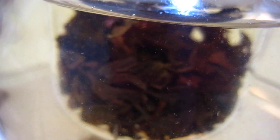Now we take a look at the tea leaf again. And the color of the tea again. Now I should get my teacup. The tea.